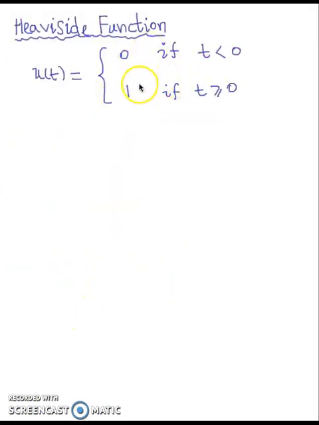So here we're going to find this function, which is stepwise constant. It's defined as 0 for values of t that are negative, and as 1 for t being 0 or positive, and this is the function u of t. It's not difficult to picture this. We could sketch this function. Here would be the value of 0, right? So here is the function. This is t, and let's say this here is 1. This is 0, and this is 1.